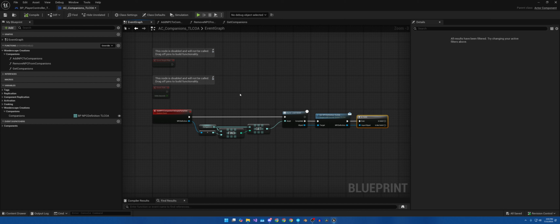In the last one, we got the ability to add our companions to our system. In this one, we're going to start with part one of the functionality of creating the party essentially, and then adding NPCs to that party. In this one, we're essentially just creating the party and seeing if people can be added to the party. So let's go ahead and get started with that.